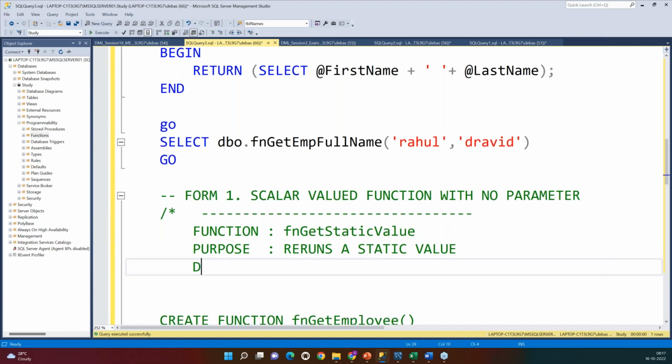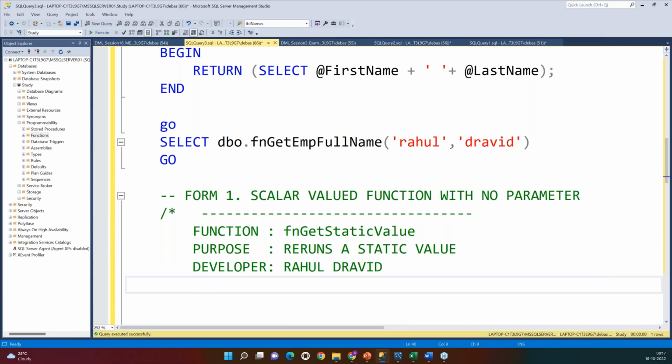I will say developer. Developer is Rahul Dravid. And then I will say example.